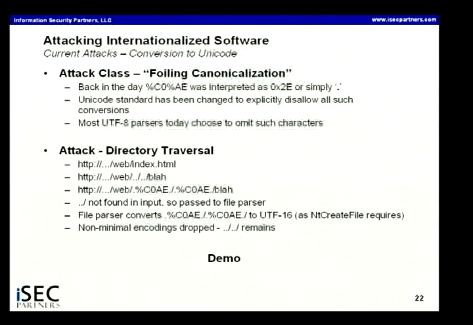Well, if you're foiling canonicalization, once again go back into the website example. We have the web folder / index.html. We can't get by on .. to kick us out. But then we do non-minimal encoding, .. non-minimal encoding, .. blah. Now, if something looks at that and is looking explicitly for .. or anything along those lines, they're going to kick it out. But they're going to see here, not there. And so they're going to allow it to keep going. Now, when that gets converted by the UTF-8 parser, it's going to be dropped. And so what comes out the other end? ..